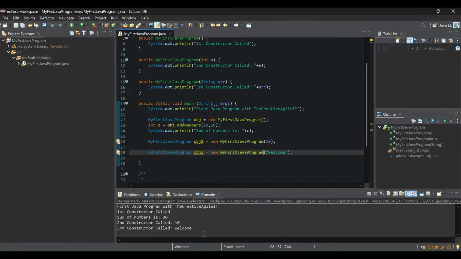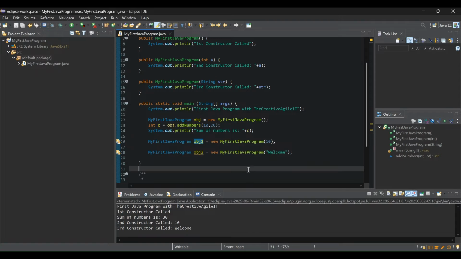So how it has executed: the control first came to main. It has printed this particular line on the console. Now it has executed this line, the obj instance for my first Java program, without passing any arguments. That means the first constructor is called. After that, it has printed the sum of numbers, which is 10 and 20, that is 30. After that, it has instantiated object 2, and object 2 is instantiated by passing 10. That means this second constructor gets called.